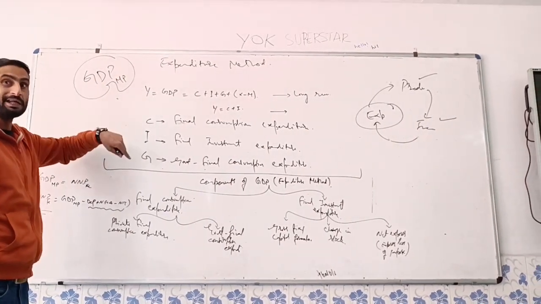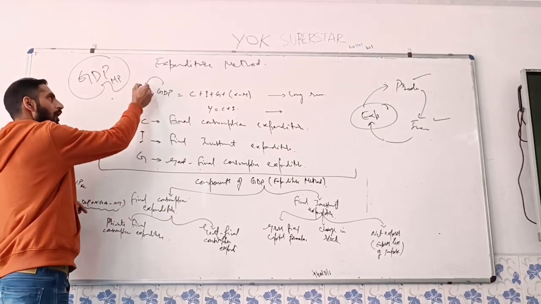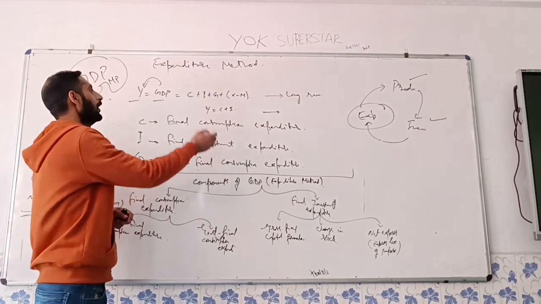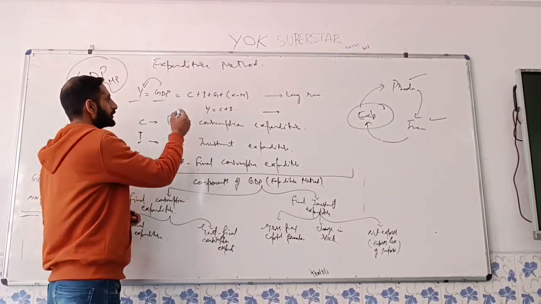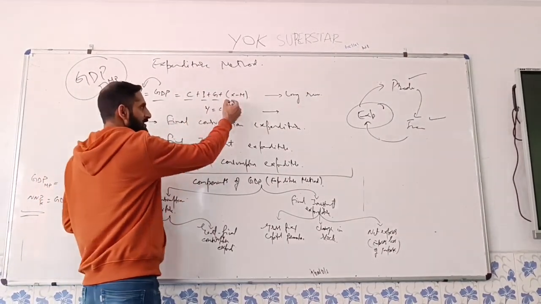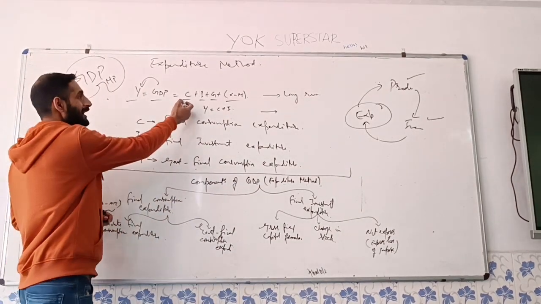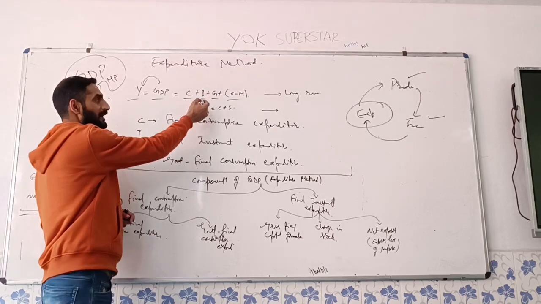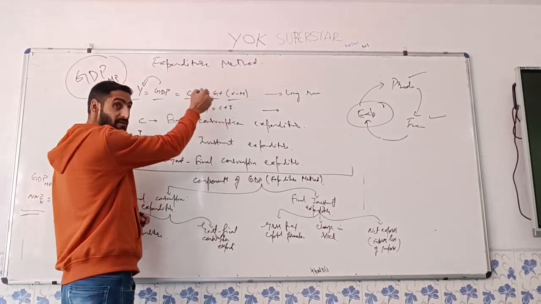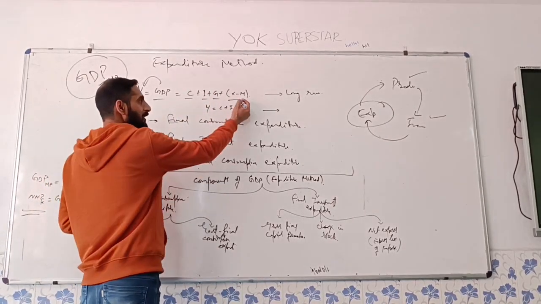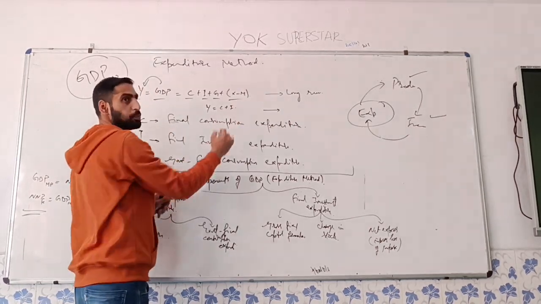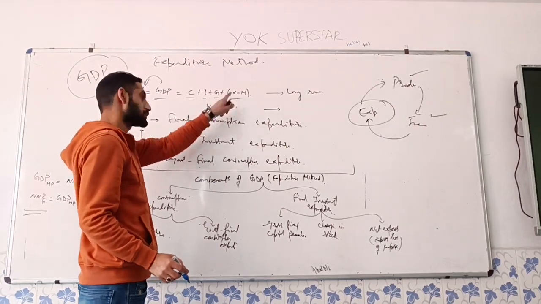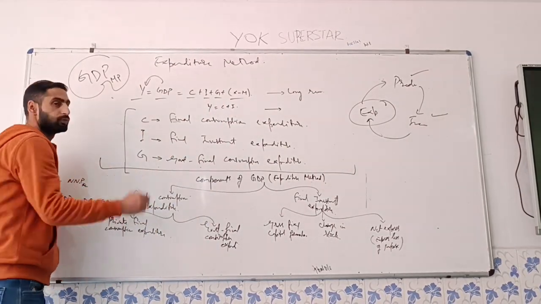GDP is an index form that is of national income. So Y is equal to GDP, or in the long term what we say C plus I plus G plus X minus M. C is consumption expenditure, but it is final consumption expenditure. Final investment expenditure, government final consumption expenditure, net exports. We begin with X, that is why net exports. So these are the full forms.